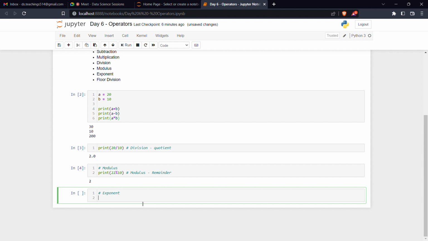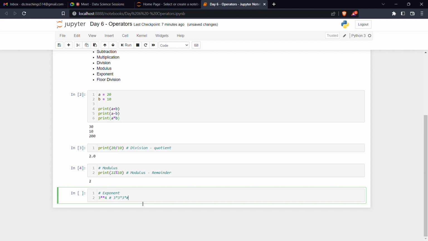If you want to multiply more times, like 3 to the power of 10, or 20, or 5, you always put 2 stars for power. 3 double star 4 basically means 3 into 3 into 3 into 3.